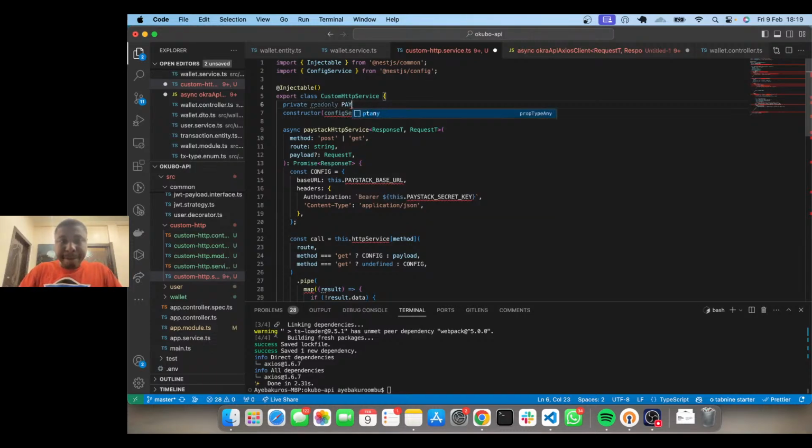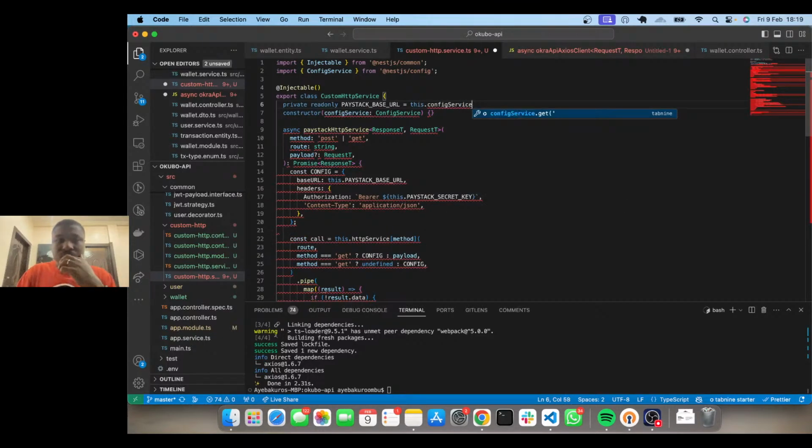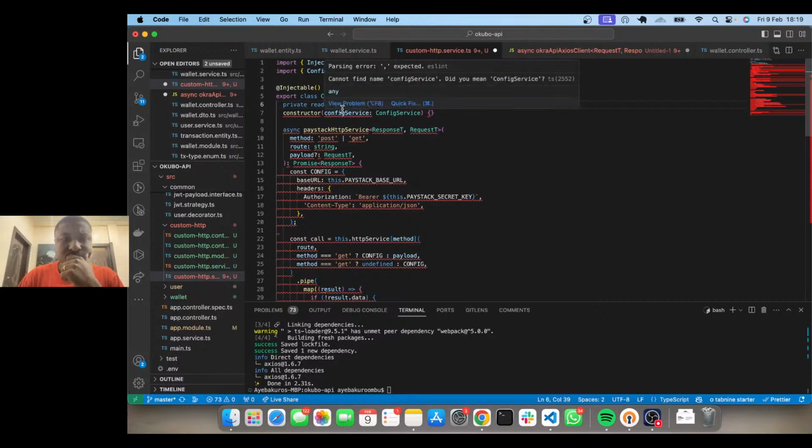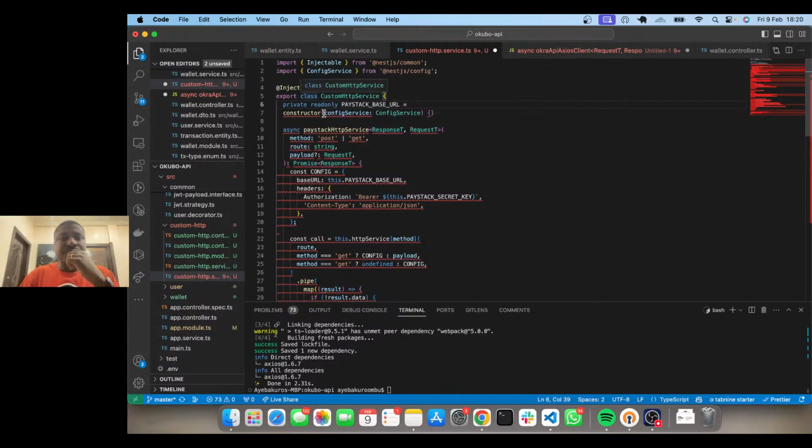Private readonly Paystack base URL equal to this.configService.get. I'm doing something wrong. Why? Oh yeah, that's from me.